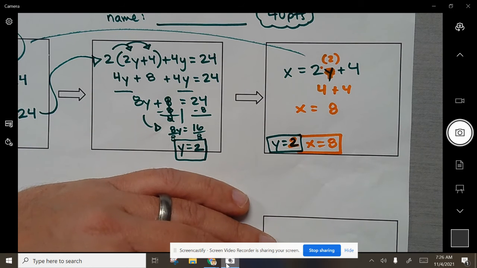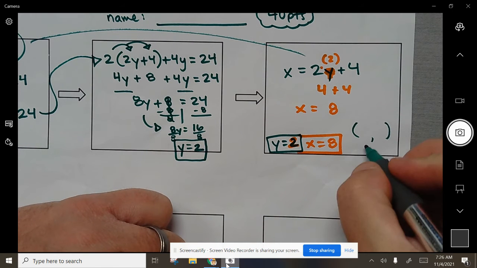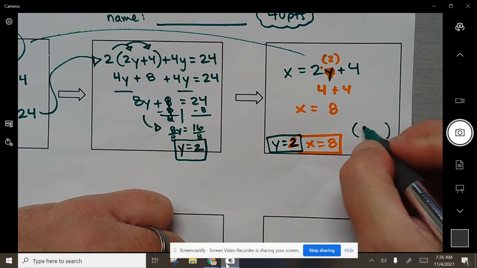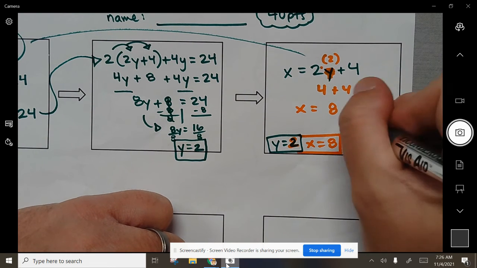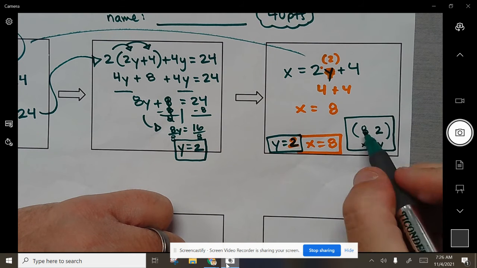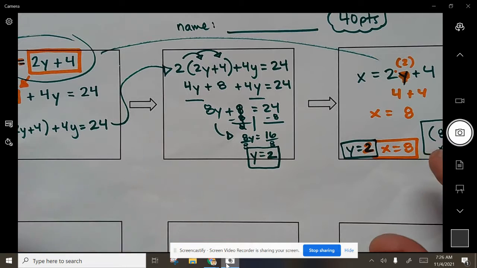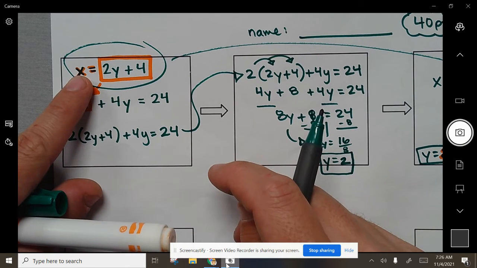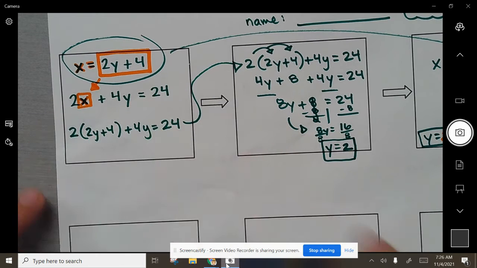Now, if you write this out as an answer, remember, as a point, what goes first and second? Be careful. Don't say it's 2, 8. It's not. It's going to be 8, comma, 2. Okay? I don't want you to get the whole problem wrong because you wrote it down in reverse. All right, I think we're doing okay with this. I don't think this curveball is going to be too much. Just because it says x equals, that shouldn't mess with you. Since yesterday it was all y equals, this is the same process, but instead of putting it where the y is, put it where the x is.